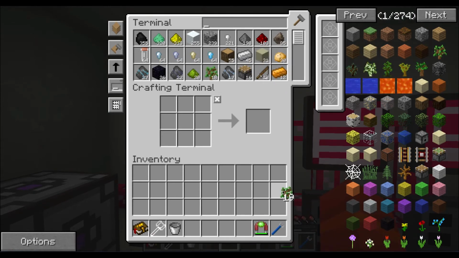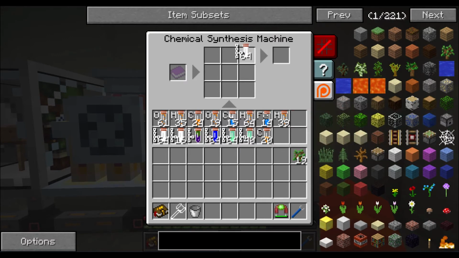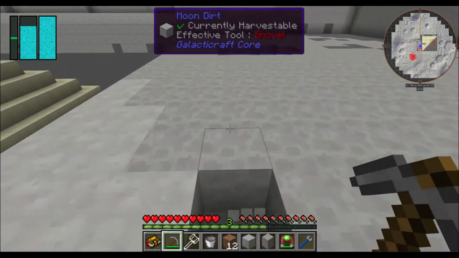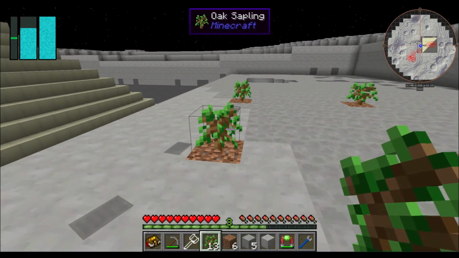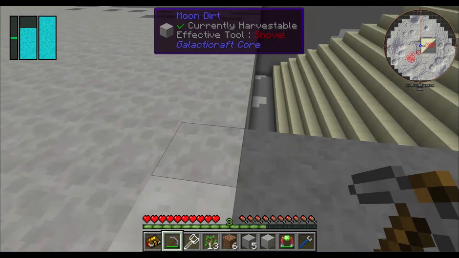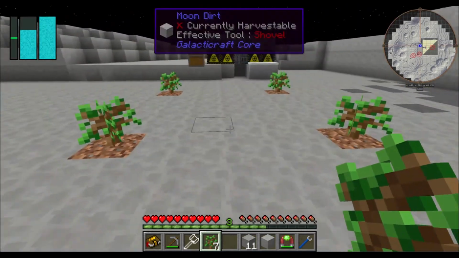And we're going to grab some saplings. We're going to come over to the chemical synthesis machine, and hopefully we have some dirt. We're going to get some dirt. That's probably enough. And like I said, Caithleen has told me that if he could figure out a way to totally prohibit trees growing, he would. And since he can't, I'm going to take advantage of it. There we go.